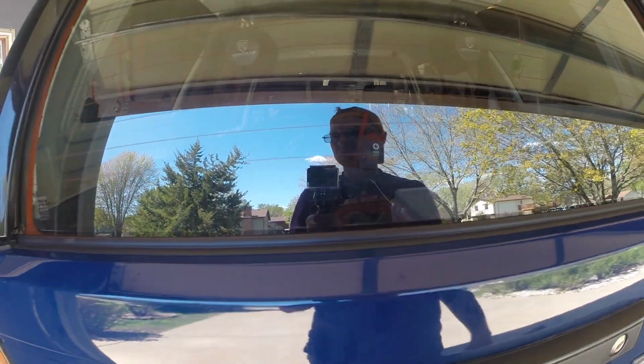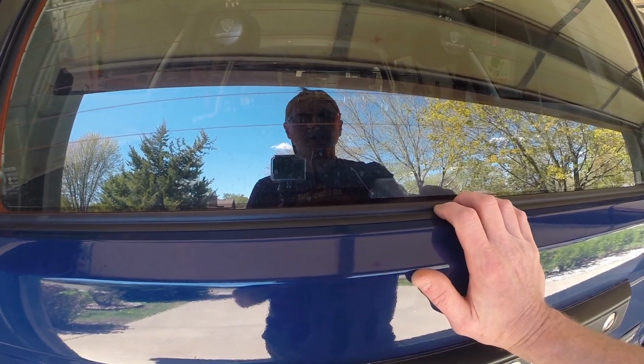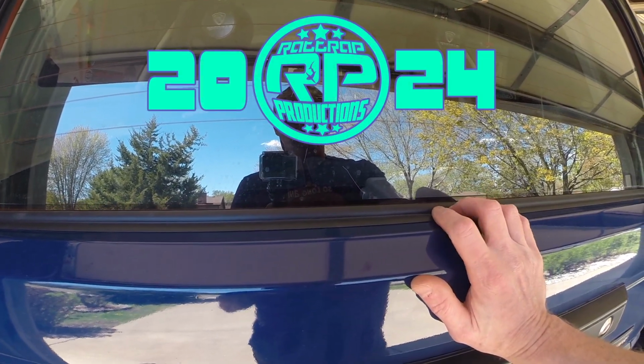Today I showed you how to change the outer weather strip seal on a first generation 4Runner.